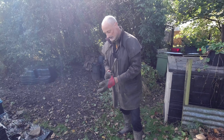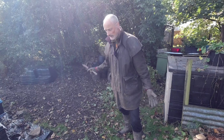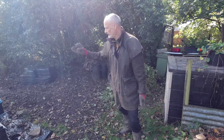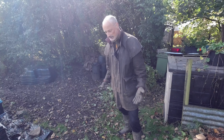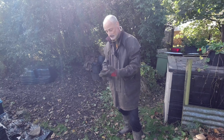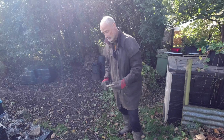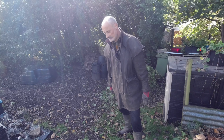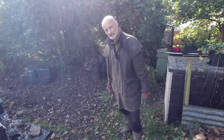So I had white rot in the garlic beds on the other side of the allotment, and that's why I've come over here. But it's really important not to get near that space whilst I'm planting these new bulbs. You can carry that virus or disease on your boots, on your hands, on your tools. So make sure your tools have not been in that ground and that you don't bring it over to the new site. So I'm going to get these in now, and hopefully that'll be the garlic planted and ready for next year.